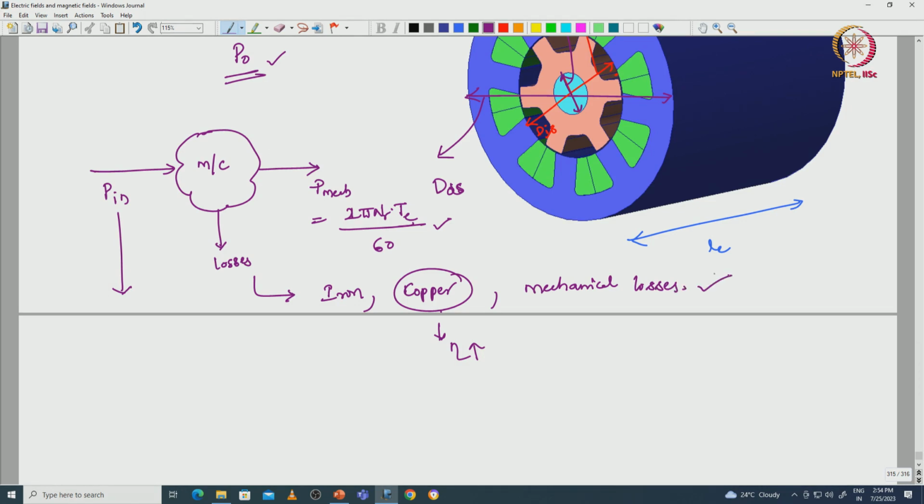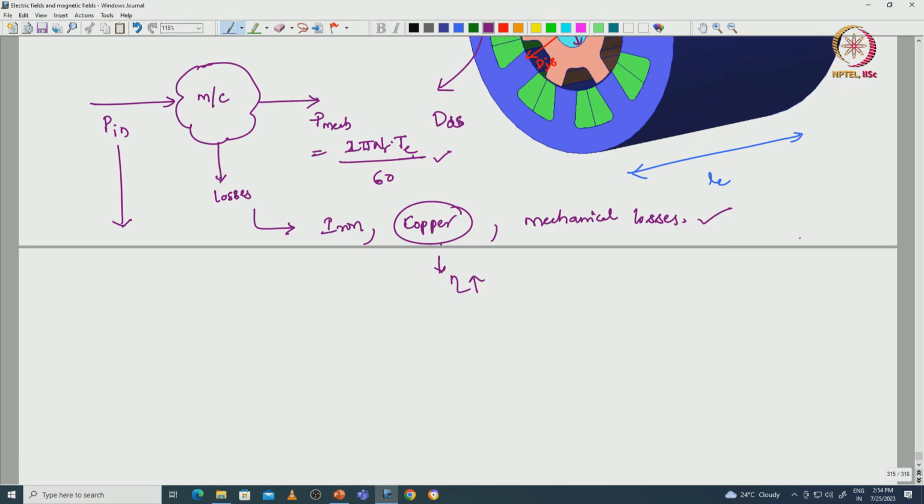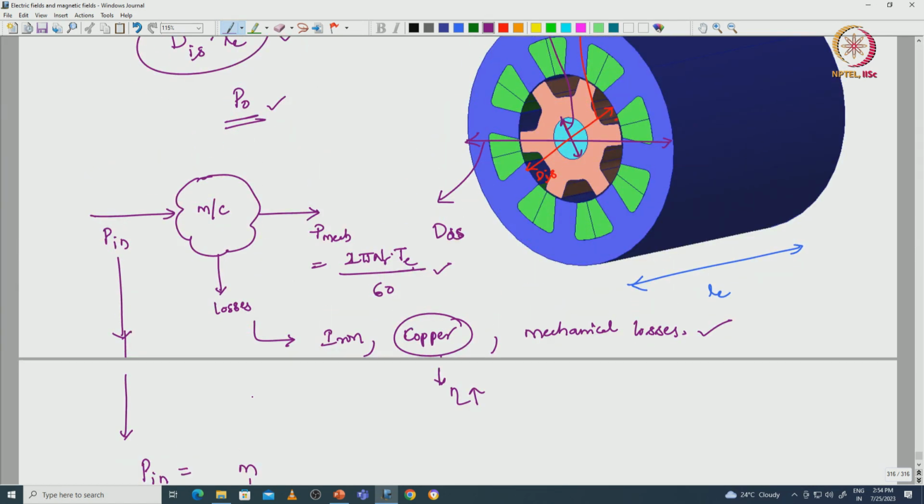Mechanical losses will be slightly higher because of the higher torque ripples, and the input power P in is equal to the number of phases conducting simultaneously. Here only one phase is conducting at a time, right? Then M is equal to 1, and if two phases are conducting at a time, then M is equal to 2. Here the number of phases is nothing but the number of poles by 2. We can see here 8 poles are there at the stator side. If we place the A phase winding on 2 poles, then the total number of phases will be 4 only.